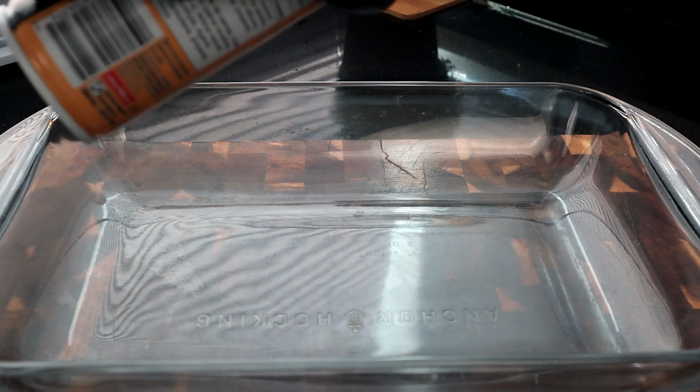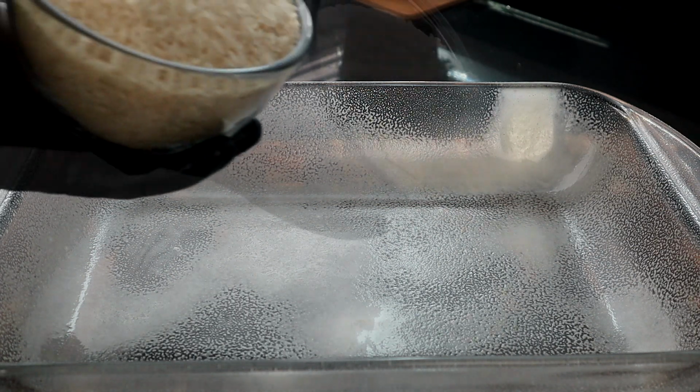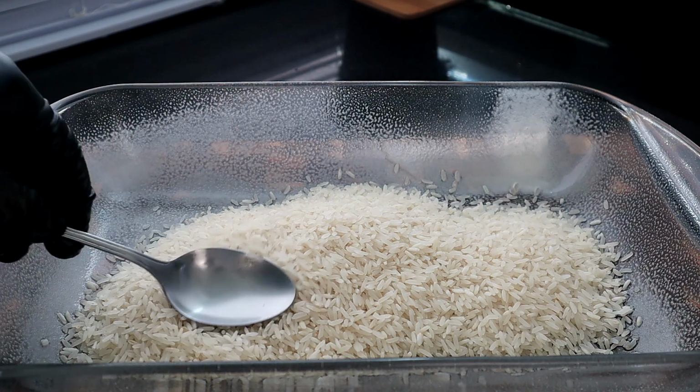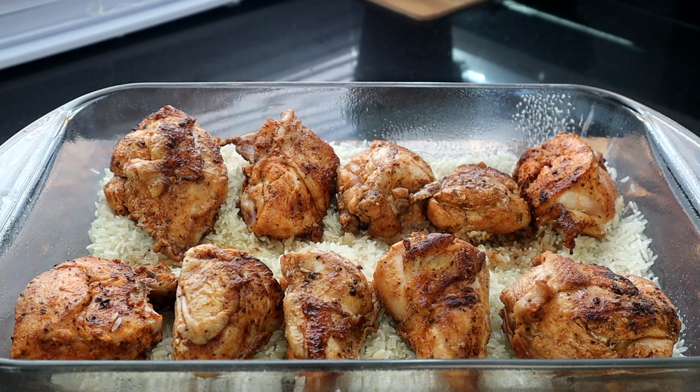Now at our baking dish, we're gonna spray this with some cooking spray, just like that. We're gonna take our rice, we're just gonna add it to the bottom of the pan like that. And you could take a little spoon and kind of even it out. So it looks like I wasn't recording, so I already added our chicken pieces on top of the rice. So that's how you want to do it. You don't want to add your mushroom mixture first.